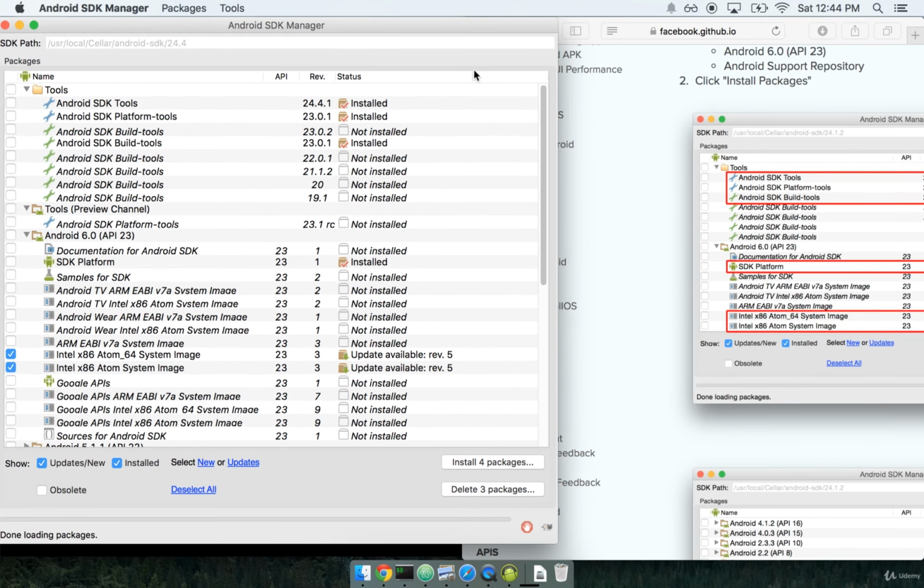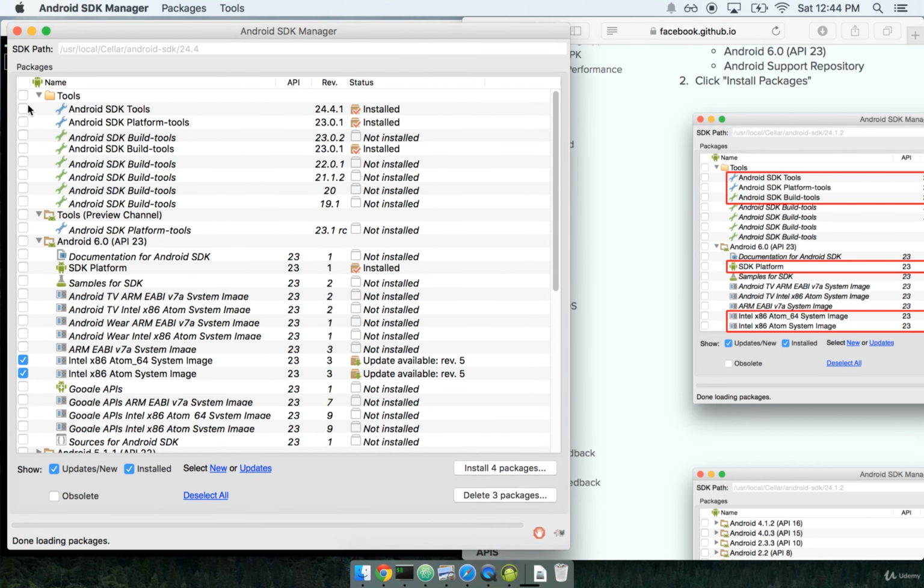On one hand of the screen, I'm going to put the screenshot, and on the other hand, I've got my Android SDK manager. At the very top, I've got my tools folder. I'm going to select my Android SDK tools, my Android SDK platform tools, and my Android SDK build tools as well.